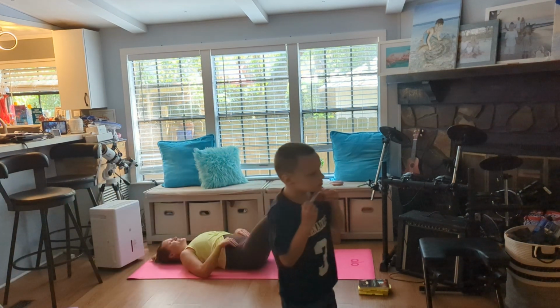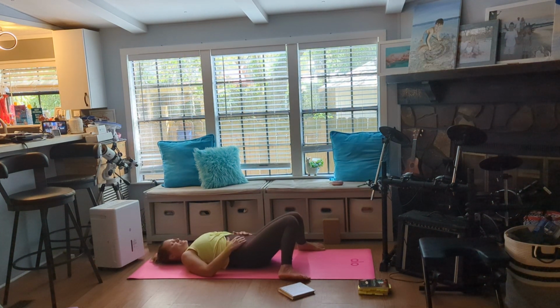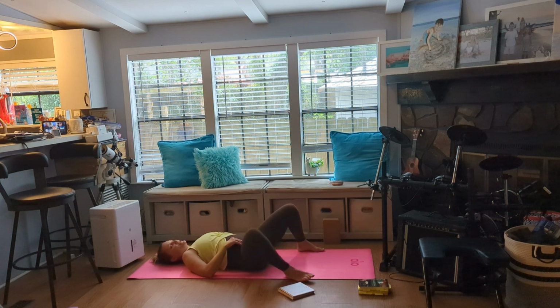Take your feet wide to the outside of your mat and let your knees fall in to reset the back. Just feeling the effects of that bridge pose, Setu Bandhasana. From here, finding any last movement that your body might want before Shavasana.